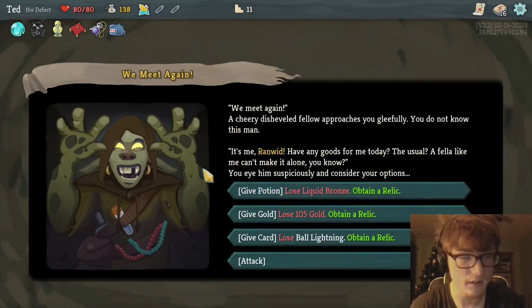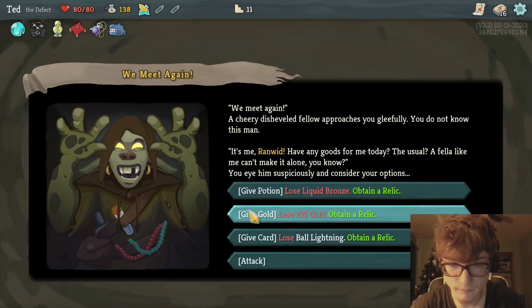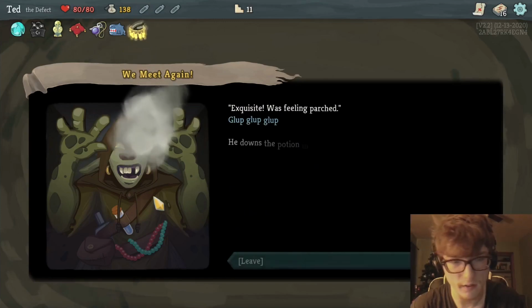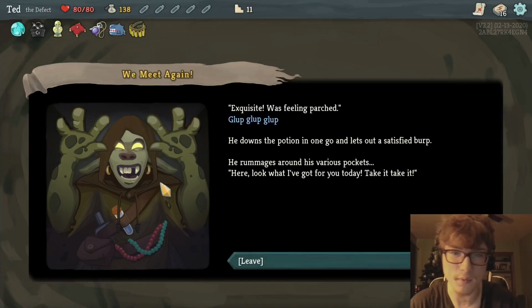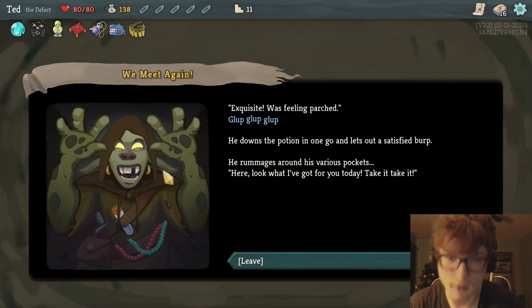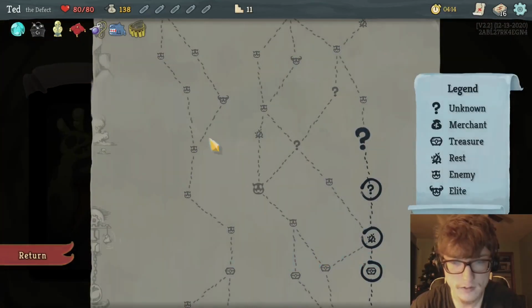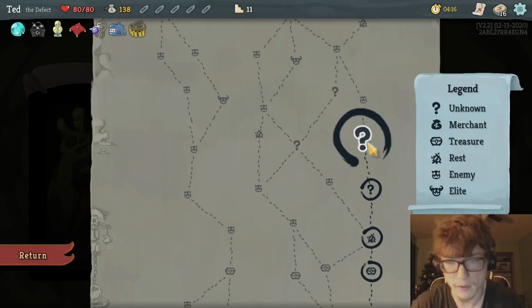So I can't lose my darkness, really. I could just give him gold. No, lose his liquid. Exquisite was filling potch. Gulp, gulp, gulp. He downs the potion in one go and lets out a satisfied burp. He rummages around his various pockets. Here, look what I've got for you today. Take it. Gave me a potion belt. That's pretty good.